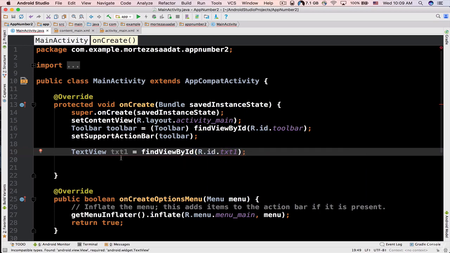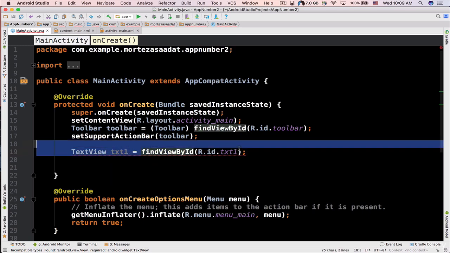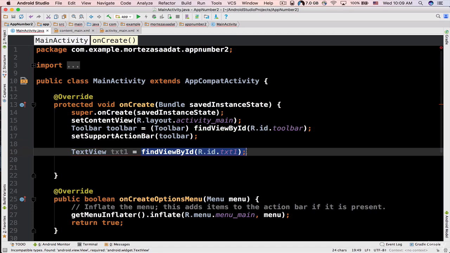So now, as you can see, we have an error. It says there is an error, incompatible type. It says required android.widget.textView, found android.view.view. So it says that the variable that we have created here is of type textView. And now here we are saying find view by ID. It's going to find an object of type view, not a text view. So I'll talk more about this later, but let me tell you that text view is a subclass of view. Okay, view is the superclass of text view.